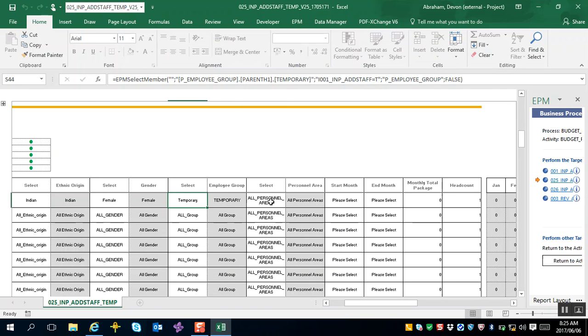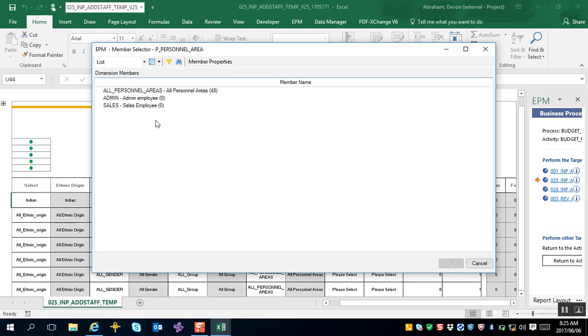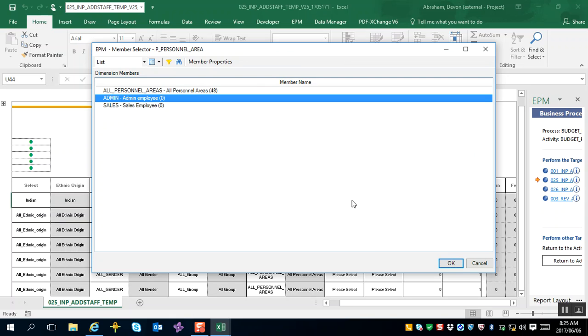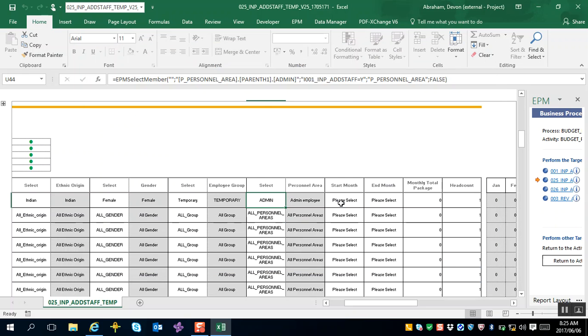I'm going to go ahead and select a personnel area. This would be an admin person. Again, to point out the difference between admin and a salesperson or commission earner is whether or not we're just looking for the head count, because their actual package value goes through separately as commission.